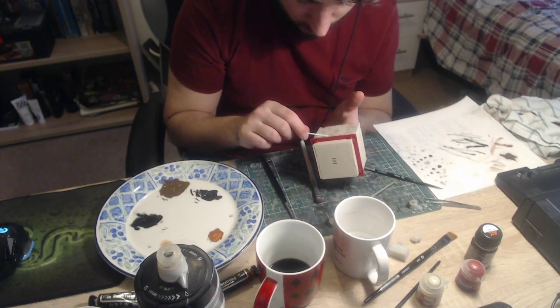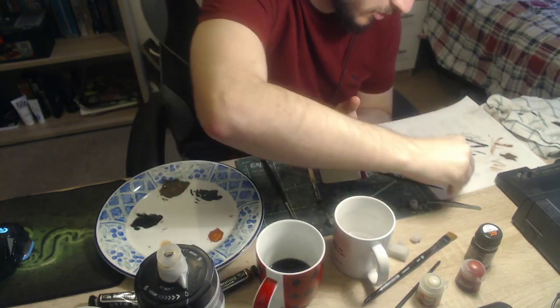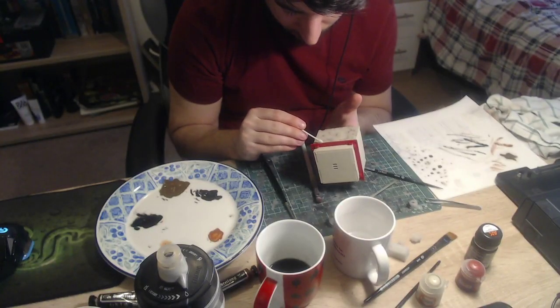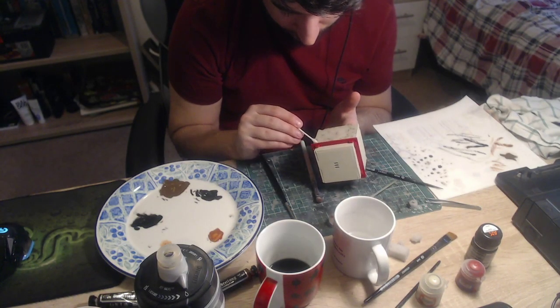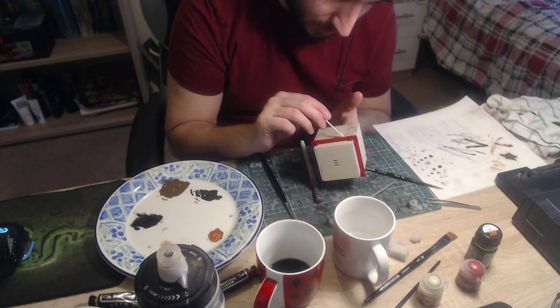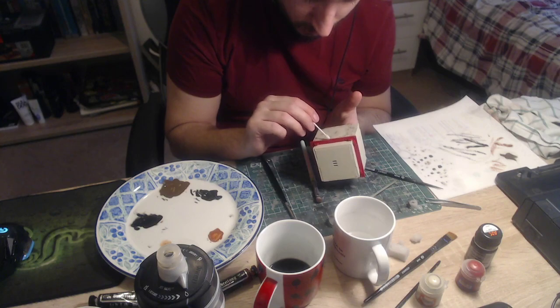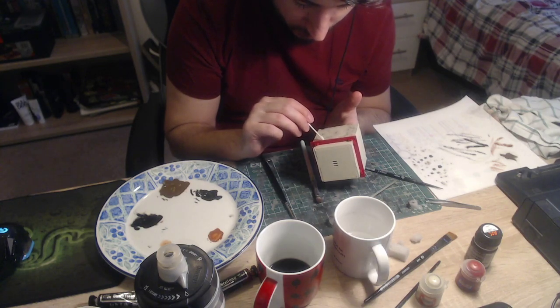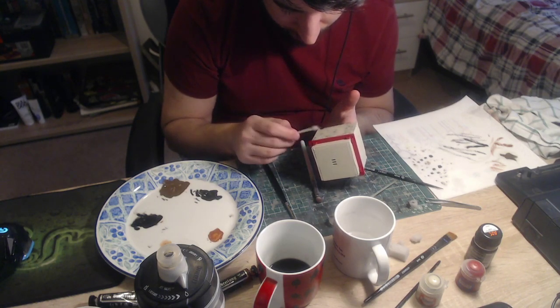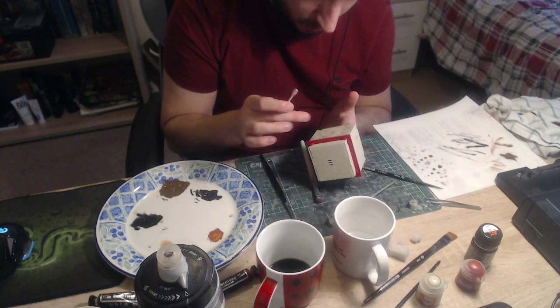So it's all dragged down. I'll use the cotton bud and some white spirit to drag down the paint out of the recess at the top. What I could brush is paint a bit further down and then brush it up into the seam, into the recess, rather than trying to bring it down. But bringing it down is obviously the more natural approach, and is more in keeping with the look they were going for.